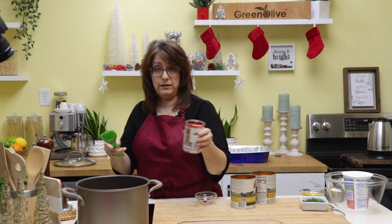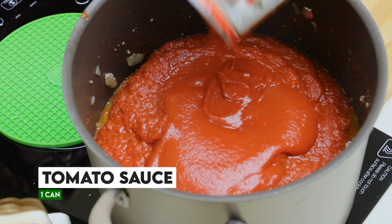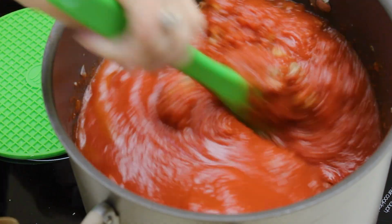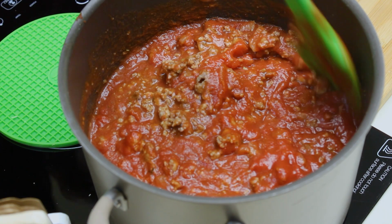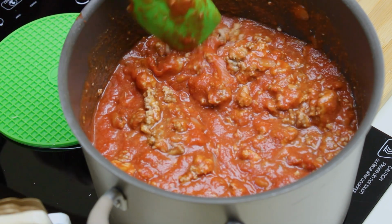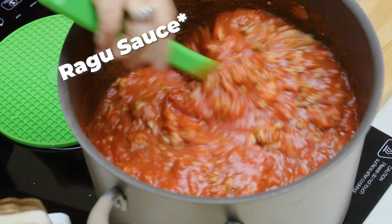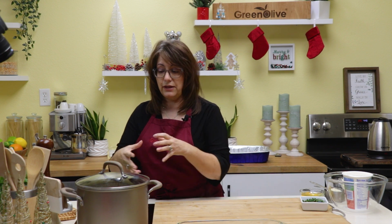And then one small can of just regular tomato sauce. Then we just want to mix all those sauces until everything is evenly combined. And we can see what a nice, thick, hearty meat sauce this is going to be, which is also known as a bolognese sauce. Now I am going to cover this and let this cook for about 20-30 minutes so all the flavors can really work together here.